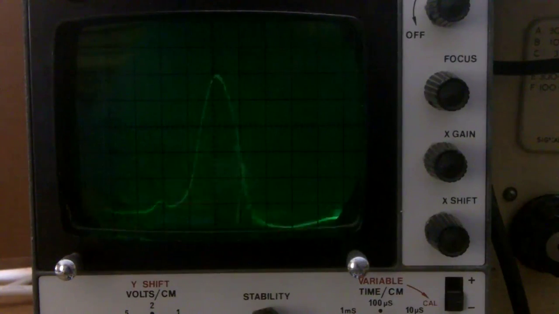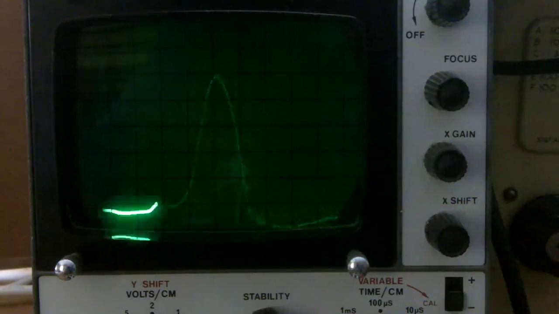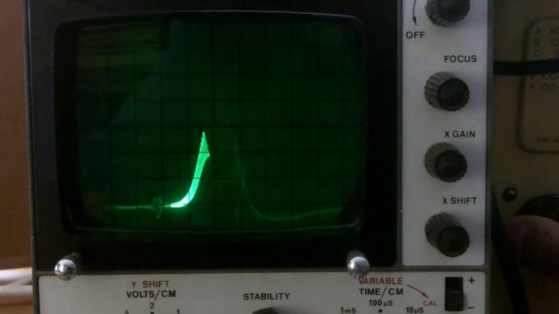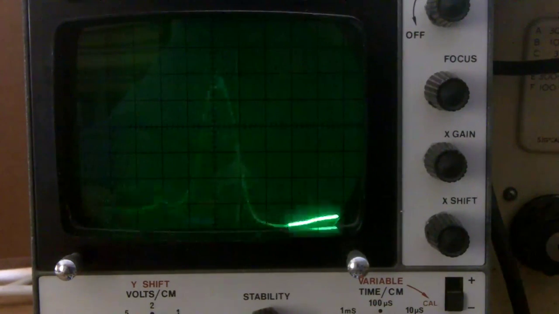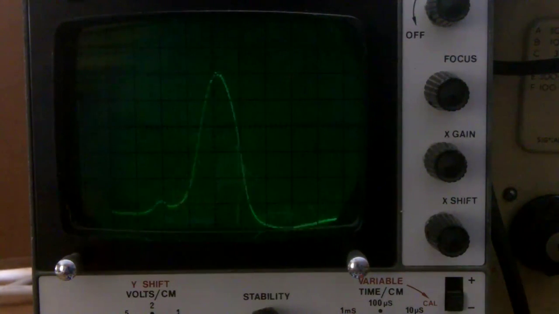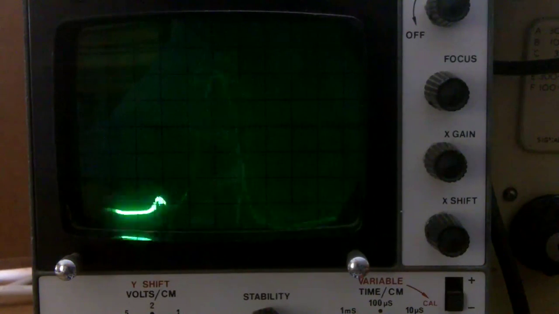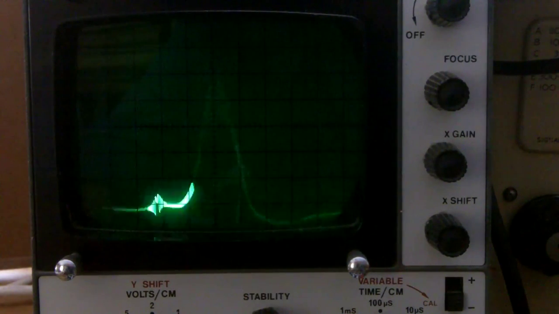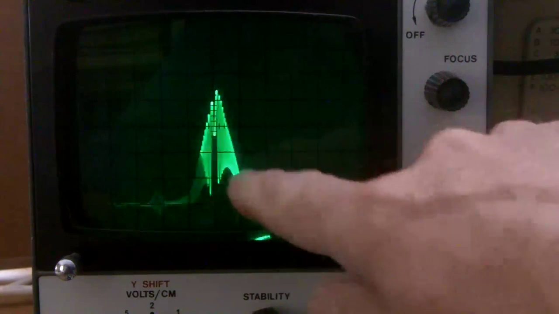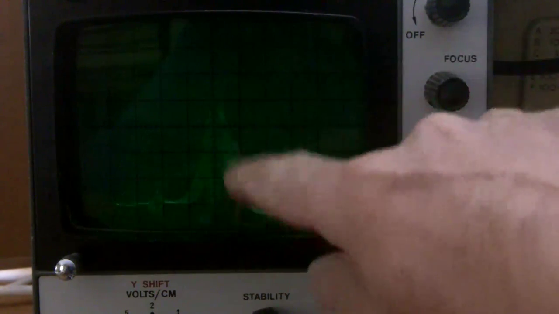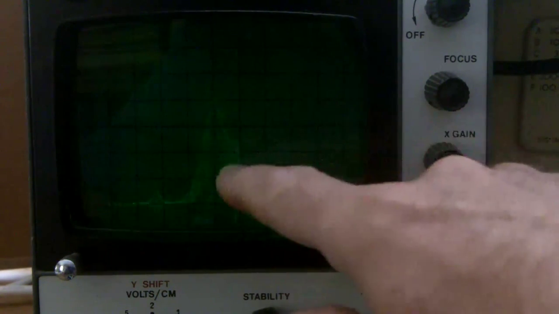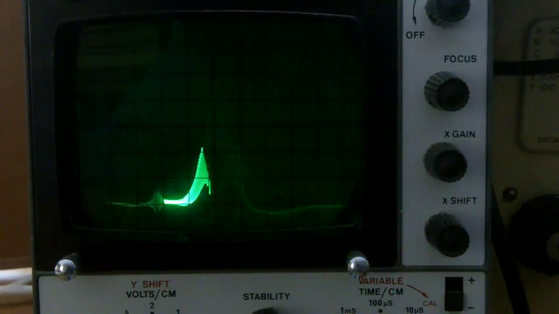Something else that I've looked at that was interesting, if I bring it back to the original start point. You'll remember I said I didn't know whether or not I was activating the AVC. Now what I'm doing is turning that marker signal up, and I'm turning it up way too much. So all I've done is increase the amplitude, but you see what it's done? It's suppressed the signal because the automatic volume control line is kicking in and squashing the output.